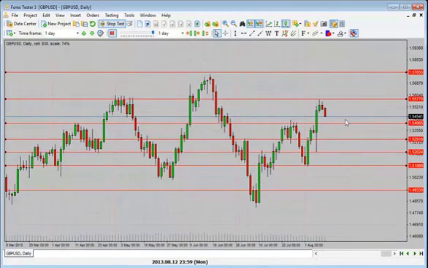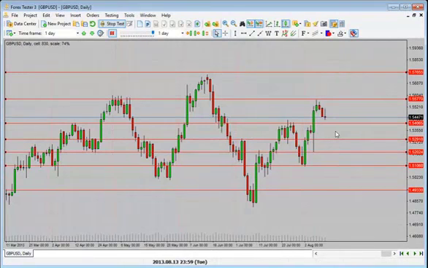Okay, so here we are, price drops, and that's a nice bearish candle close. So where do we expect the price to go after this? So my bias here will be to the downside. I'm still looking for price to come back into this next support and resistance area. So let's take a look.